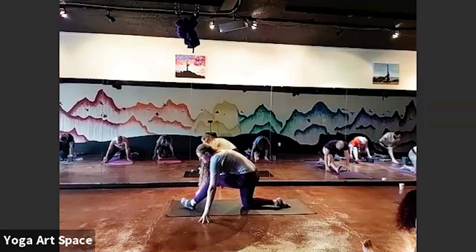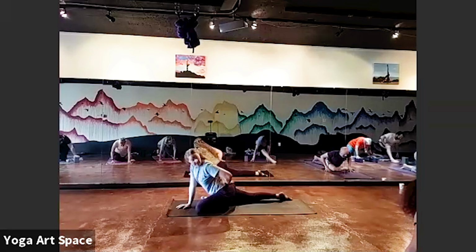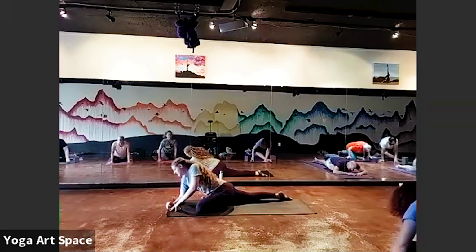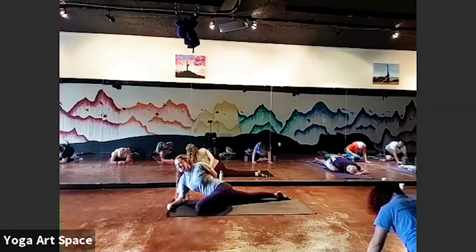Start to head over to pigeon. Heel toe the foot all the way over to the right. Make sure hips are still level. Perhaps right elbow drops down so that the left hand can spiral around your back. Maybe you just want to take normal, and that's okay too.